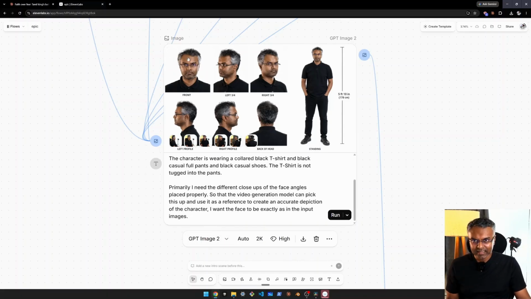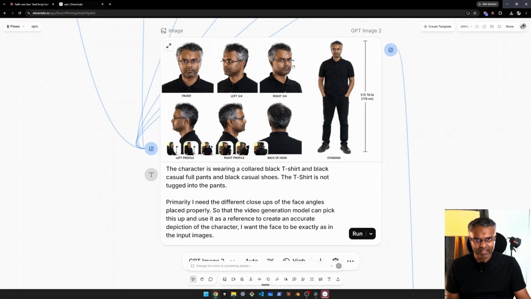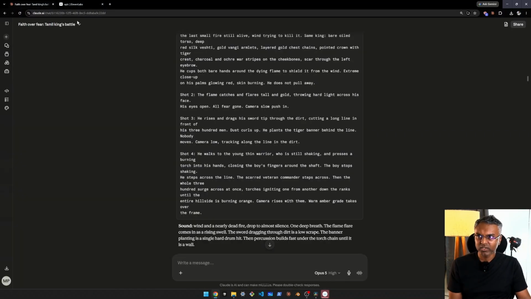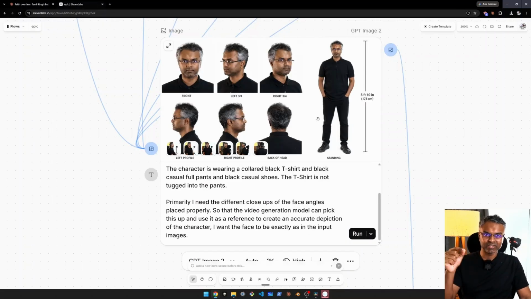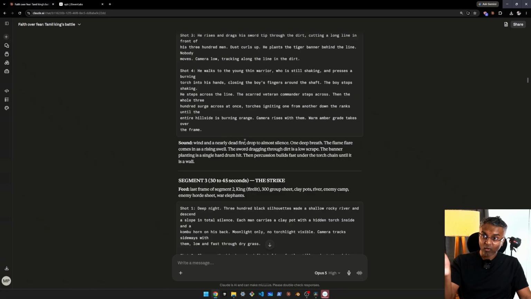So you see, it actually has all my face exactly as it is in the reference image, and it even generated this standing version of me. So I use this as my main default character sheet of myself, and I uploaded this image into Claude and said, this is the main character who's the king in this movie, so give me a prompt that I could use to transform this character sheet into a king character sheet for this movie.